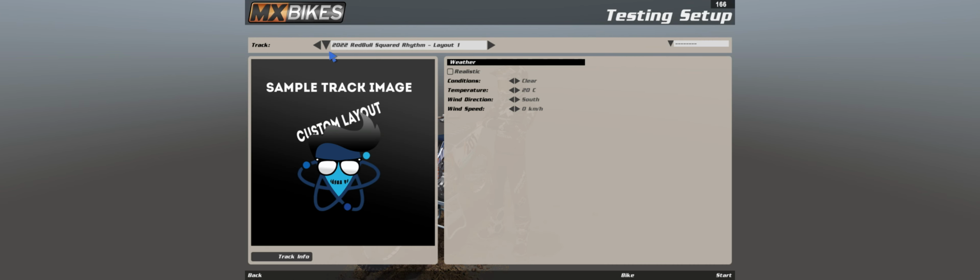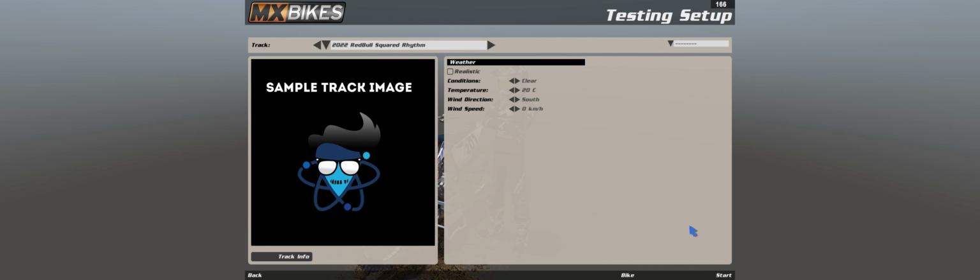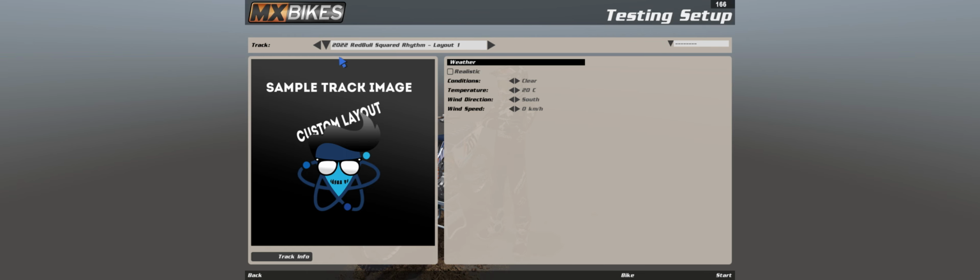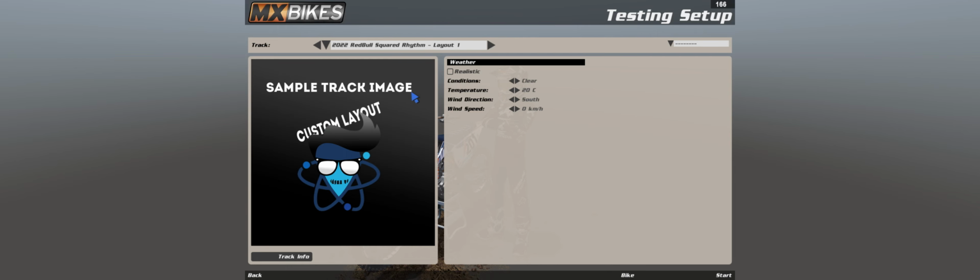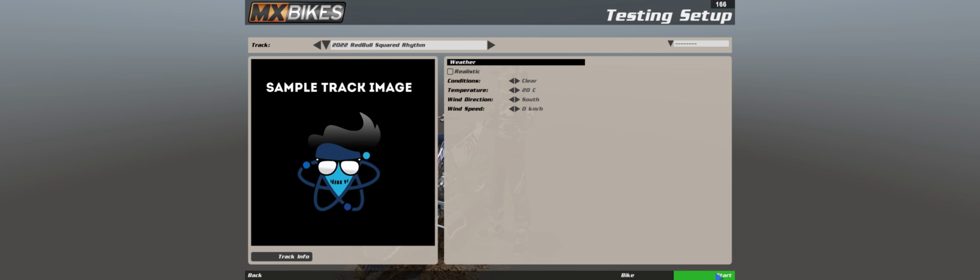And I'll quickly show you how it looks. So first, as you can see, you have your two different layouts with the custom image, custom name. So here I'm starting the main layout, which is the one where the banners just let you go for the rhythm section.